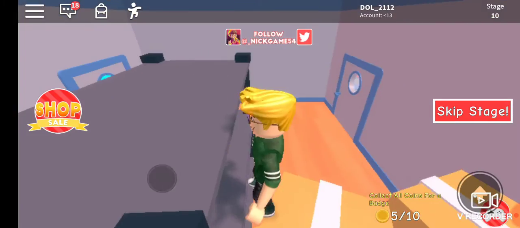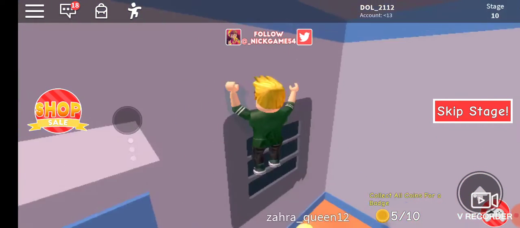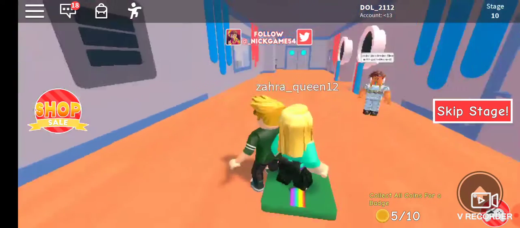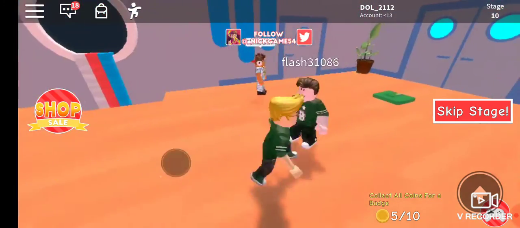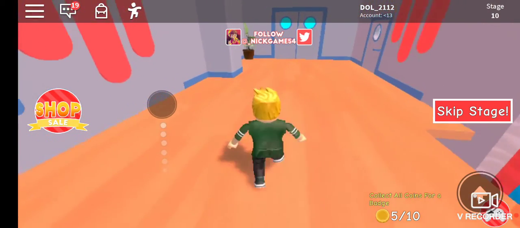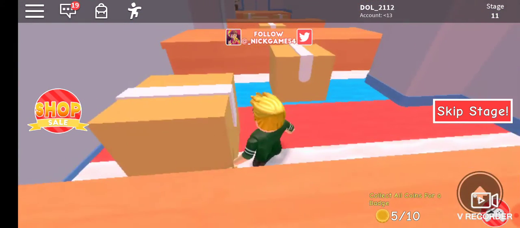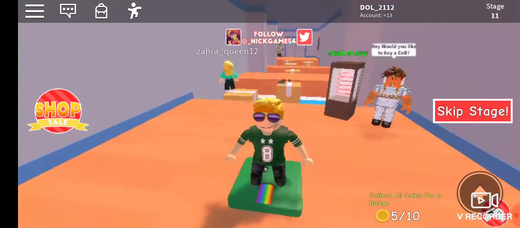So there's a coin right here. Yep. And then you need to get inside a vent, I guess. Yep, again, you go inside a vent. Oh, so you get inside the vent again. Oh, okay, then, what does it say? Looks like we're here. Which door is it? No, okay, this one. Where's Zahra Queen gone? Where's Zahra Queen? So, here she is.